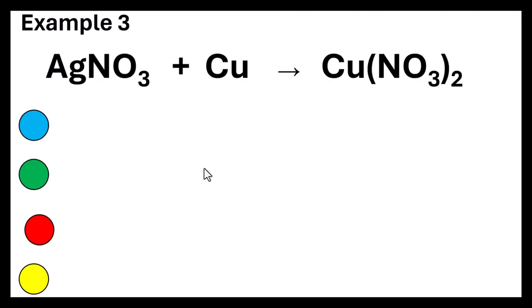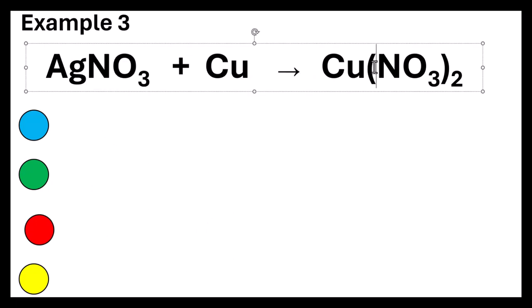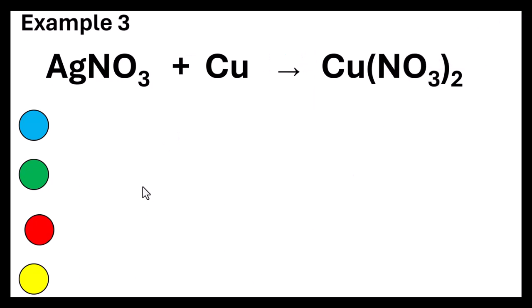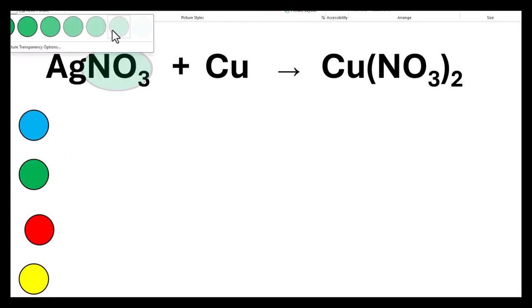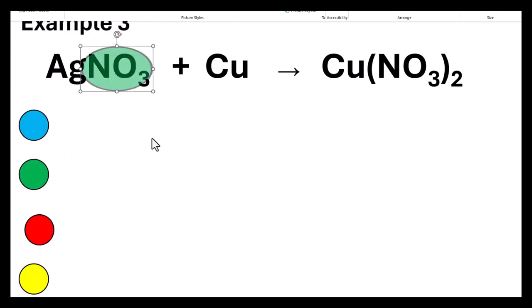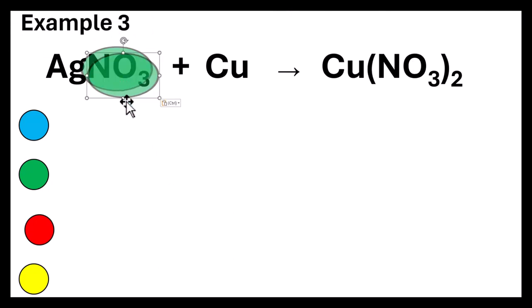In this example, we can notice that we have some polyatomic ions in here. And when we do a balancing of polyatomic ions, we should treat them as their own item. So I'm going to demonstrate that here. You may not be able to do this with the program that you might be using, but I'm going to make the whole polyatomic ion be considered green, and I'm just going to change this a little bit so we can see this. Okay, so that is going to be green.